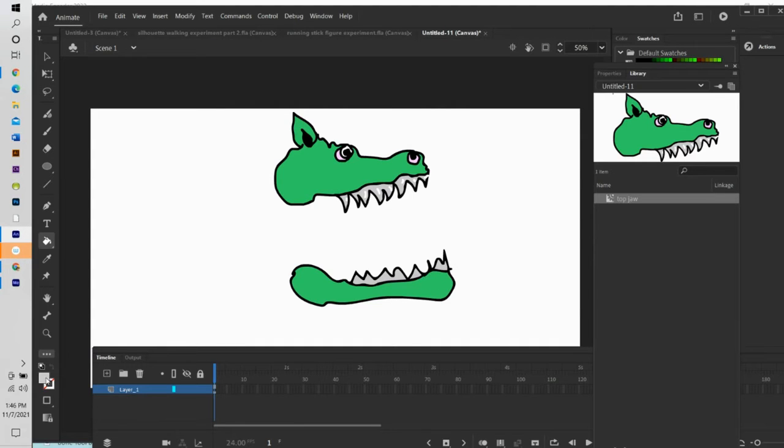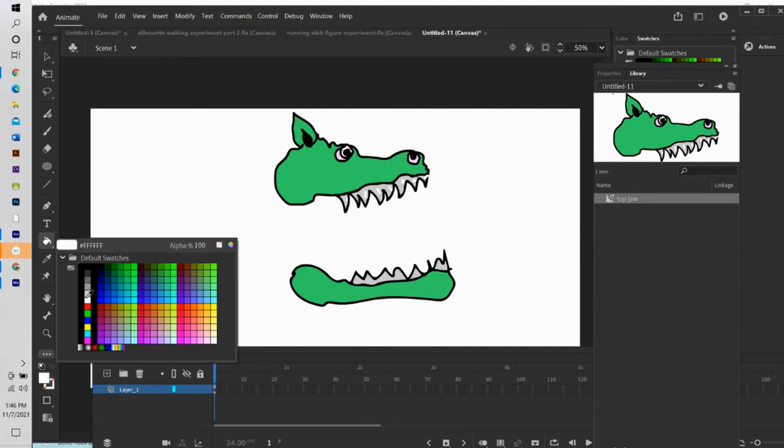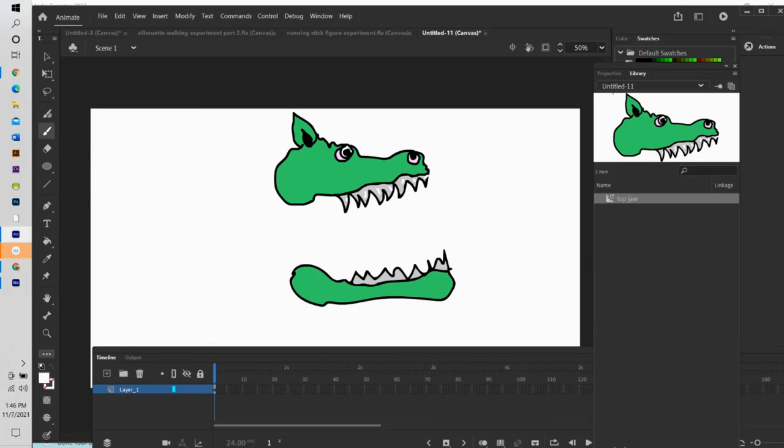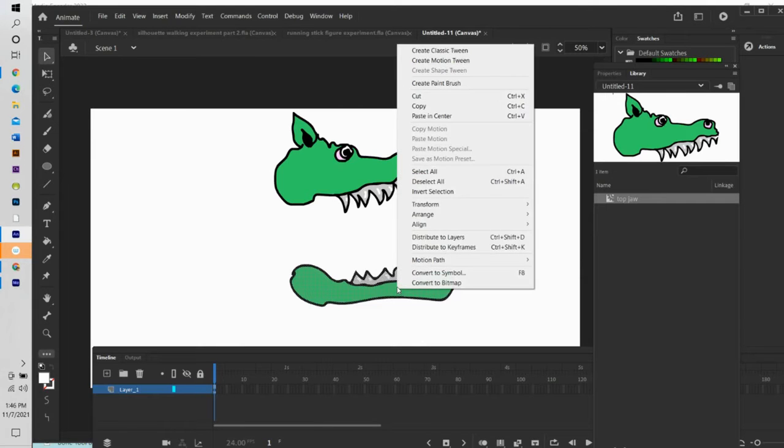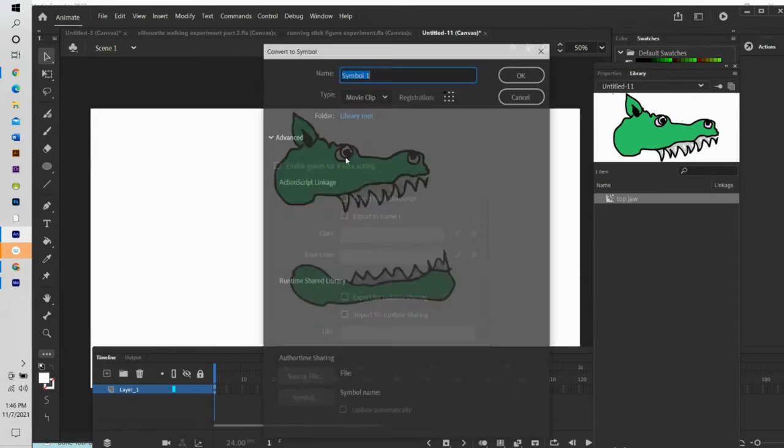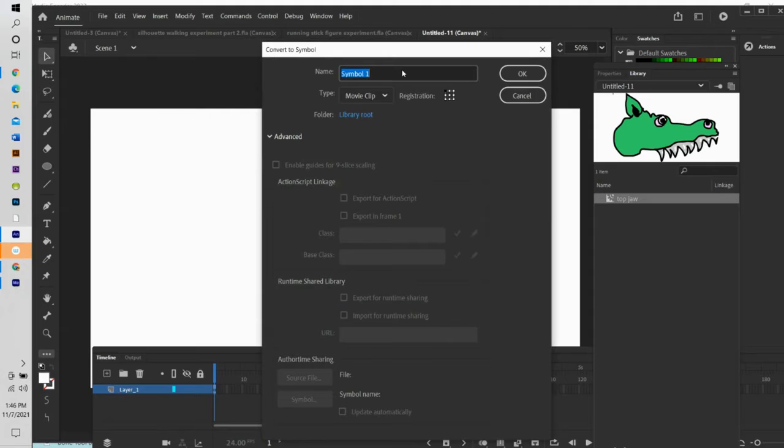And now I need some white to add a little bit of highlights to the teeth. There we go. Now I'm going to use my cursor. I'm going to drag it over my lower jaw, right click, convert to symbol, make sure it's a movie clip symbol, and call it lower jaw.